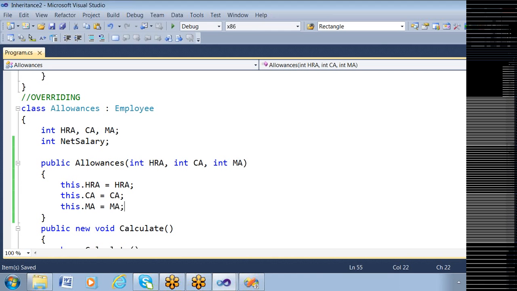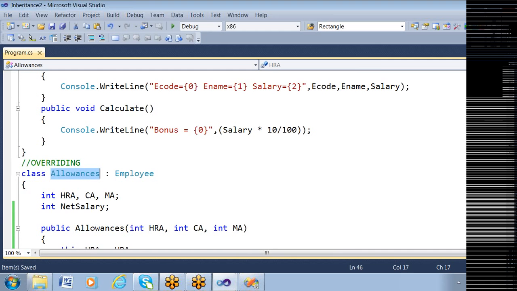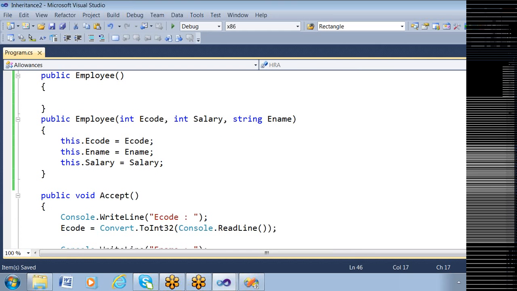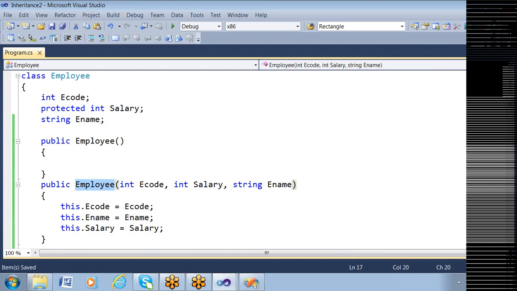Earlier I made a statement that the child class default constructor can automatically call the base class default constructor. But in this discussion, I have a triple argument constructor in my child class, but can it call the triple argument constructor of the base class? By default, it won't. That's what I want to show you here.